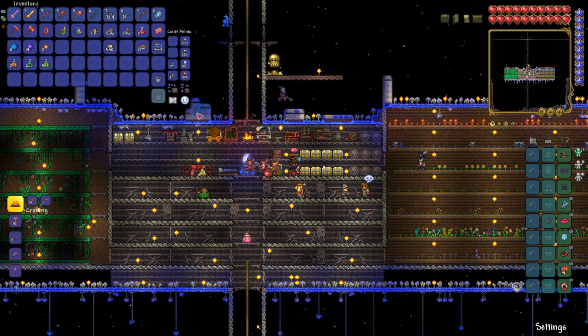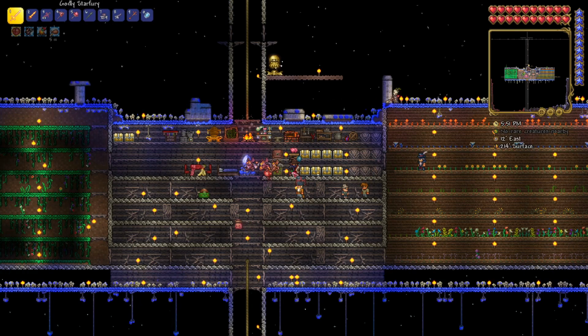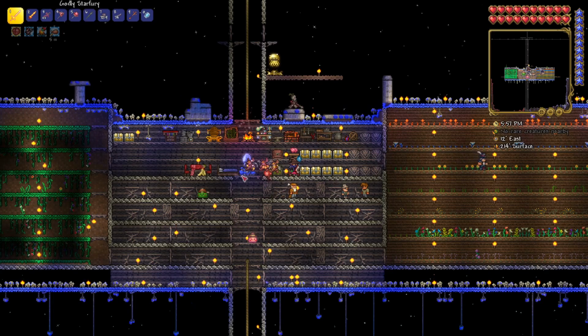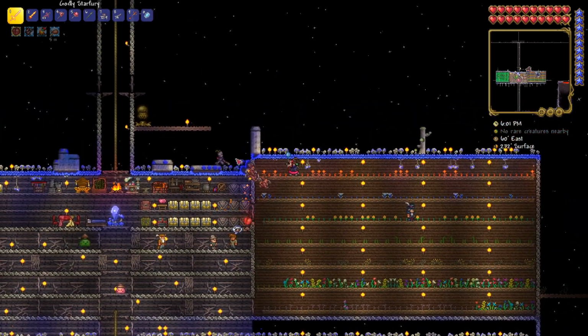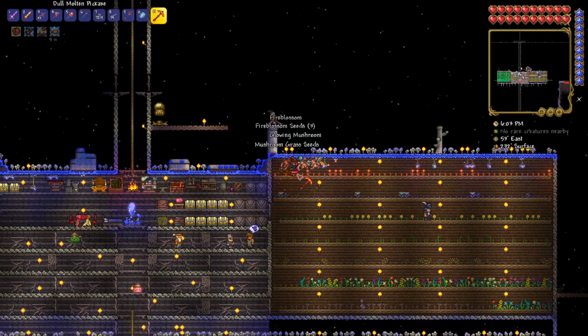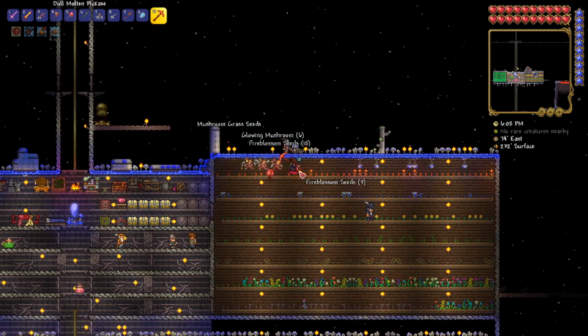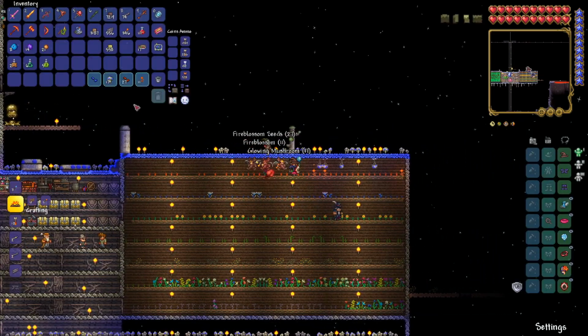There we go. That away. Yeah, look at all that bait. It's looking good. Crate potions. Definitely a good choice. Still not raining or anything. Fire's blooming though. One of those. I guess we just need to wait till it's raining, I guess. That's the main takeaway here.